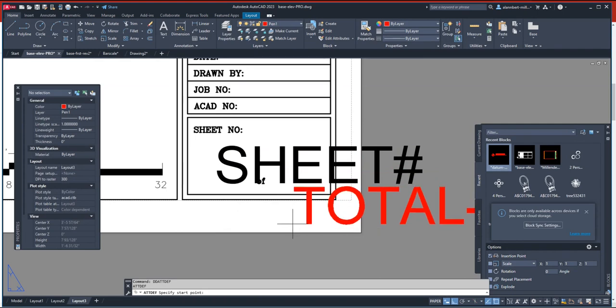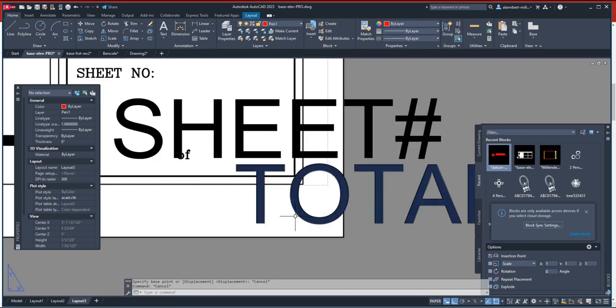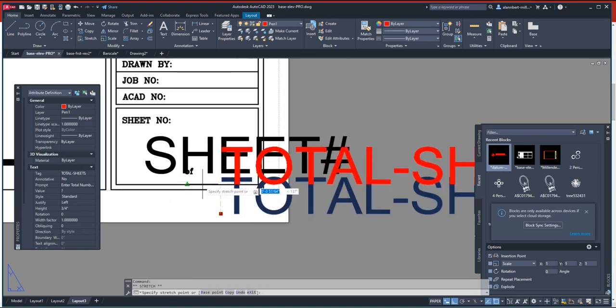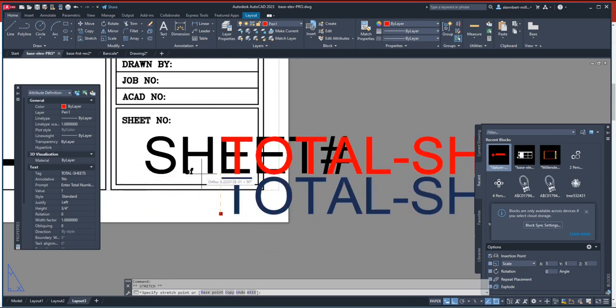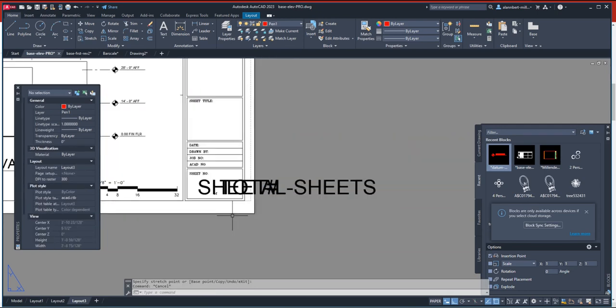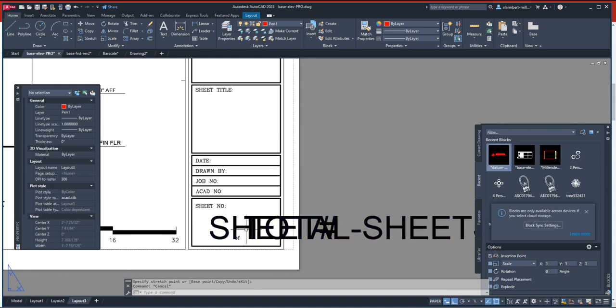So let's just click it somewhere here, and let's just move it and type insert. Can't find the attributes of insert, so let's just match. Justification is left, so we should match that with this justification here, and let's just move that a little bit over here. There you go. Okay, it might be too confusing, but we're going to change it later.